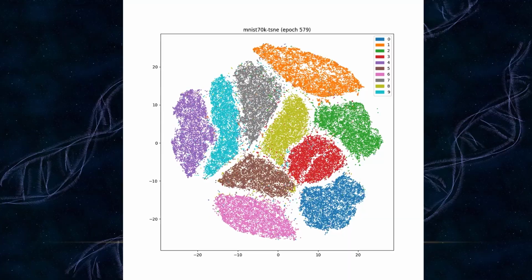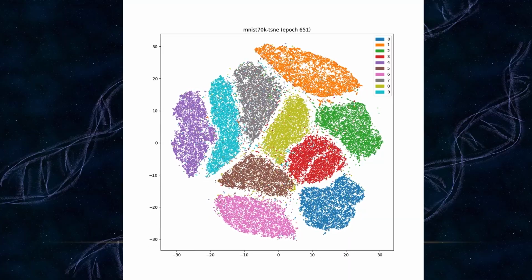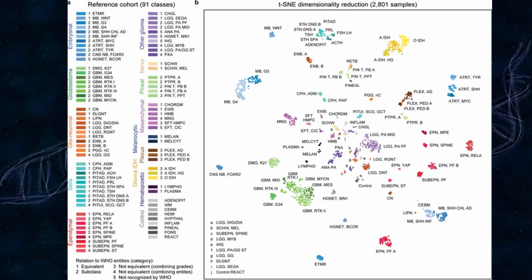Again, it sorts things out just to preserve those distances and data relationships. And so here's our methylation T-SNE plot of the different brain tumors based on the methylation data. I think this one was from the original paper if you want to look it up. But basically it sorts things out and you see pretty good clusters here, maybe better than the artist data, because it's more scientific, I guess, or there's more data. So you can see different things.